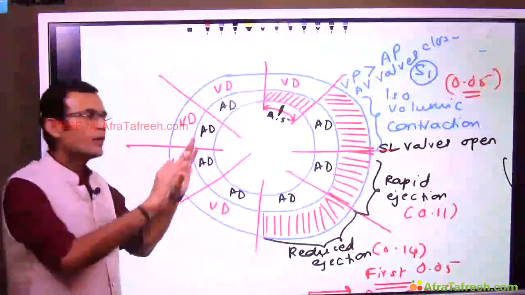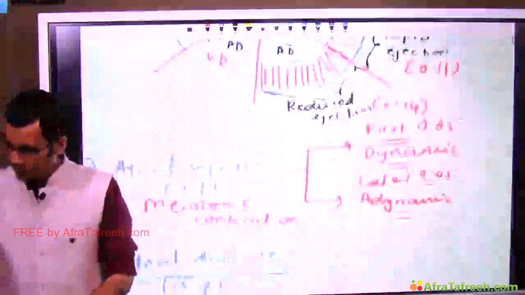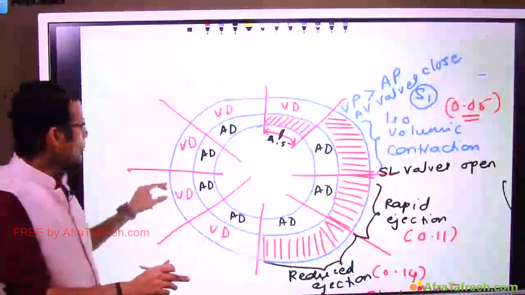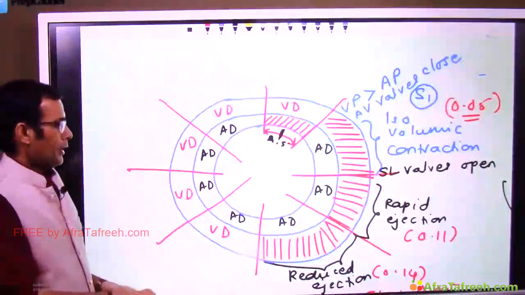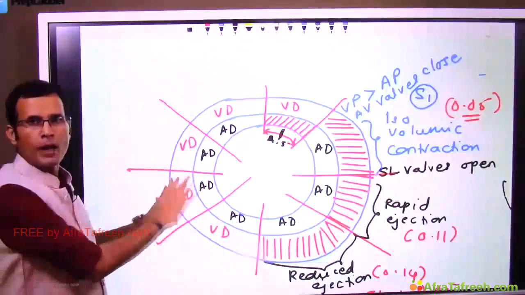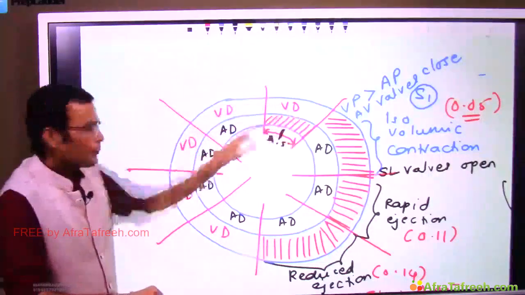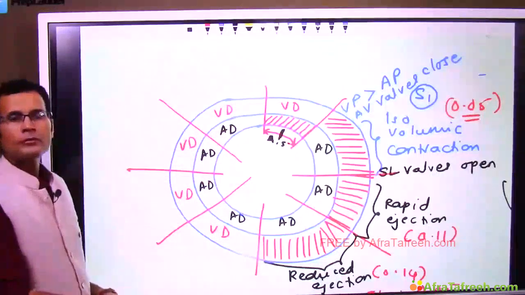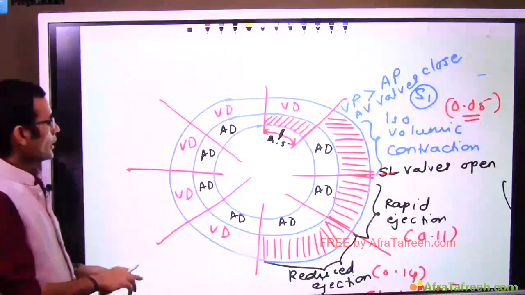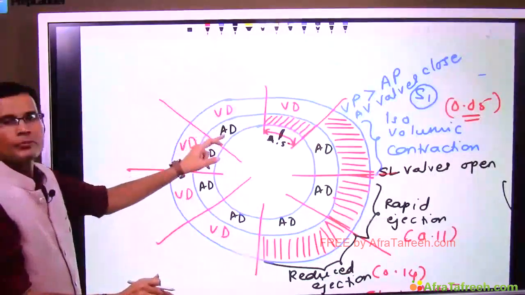Well, that was ventricular systole. I just went back a little and explained to you the oxotonic contraction. Now coming to the ventricular diastole, 0.5 seconds. So five parts, 1, 2, 3, 4, 5. Okay. First thing that I want you to note in this particular part is that for most part of the ventricular diastole, atria are also in diastole. That's the benefit of this diagram. We can see what's happening in the other chambers. So for most part of the ventricular diastole, you can see here atrial diastole going on. Atria are also in diastole.